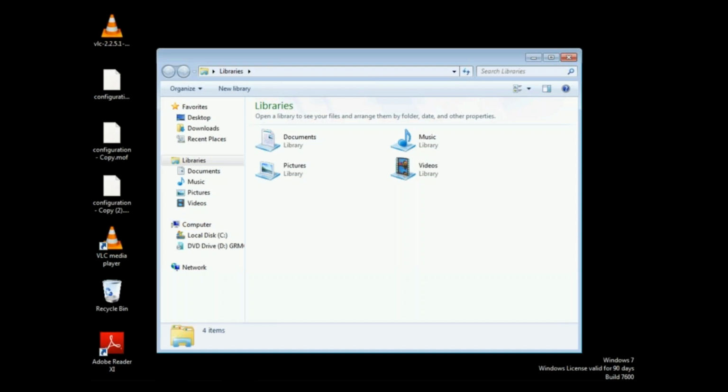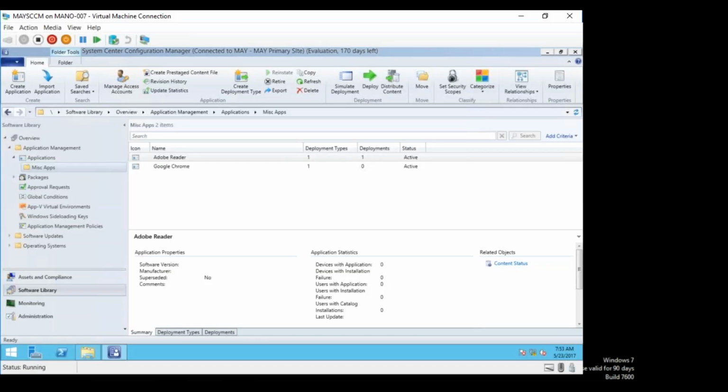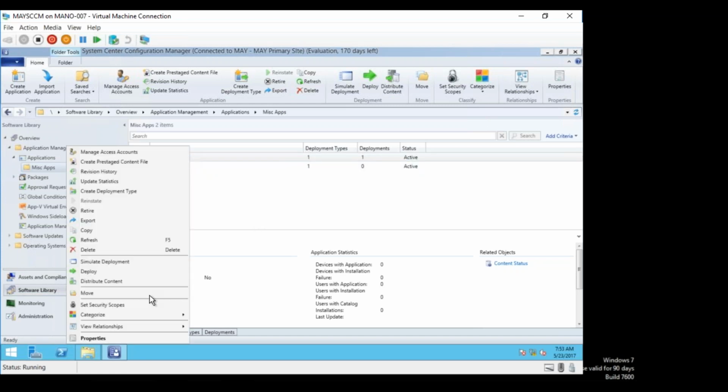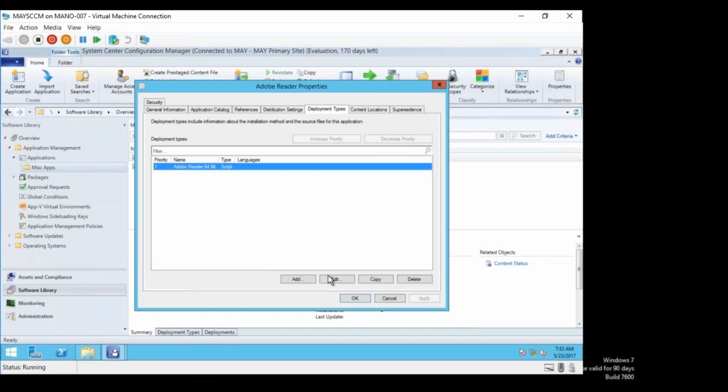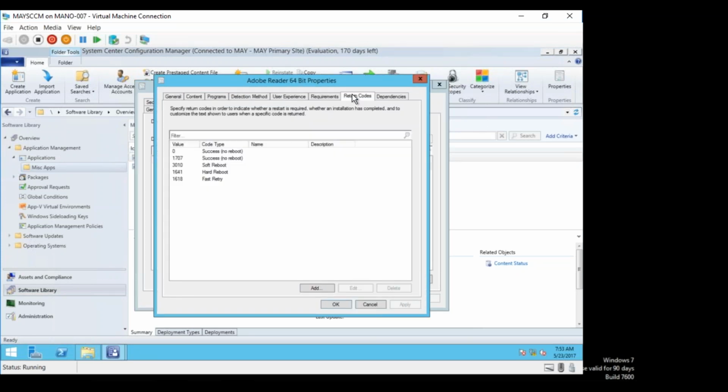Now, if you know those errors well in advance, what I was telling you is you can give those error details here in the console. When you click the properties and go to the deployment type properties, I showed you under return codes, you can give a big list here. You can keep on adding to the list. If you know all the error codes this particular application, Adobe Reader, might give, from your application packager or through your experience, you can add those error codes here and give a proper description, so that tomorrow if the application fails with that particular error code, you can see it in the description and in the log file.